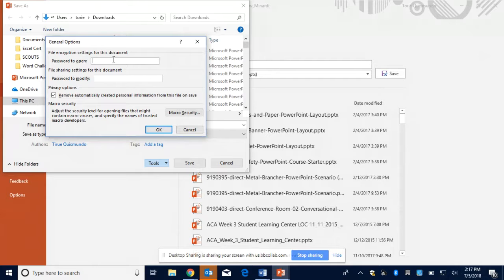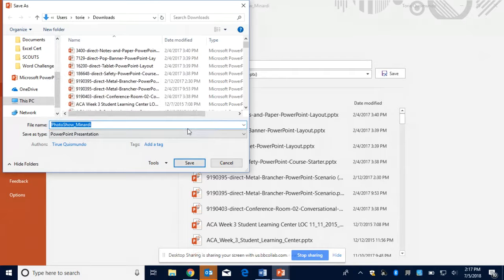You're done. All right? So you may want to save it on a standard with one file name on your computer, and then if you're sending it out to other people, put the password on the second copy of it. This way you can always have your original, because once you place a password on there, you can't open it. There's no trick to that. Not that I'm aware of.